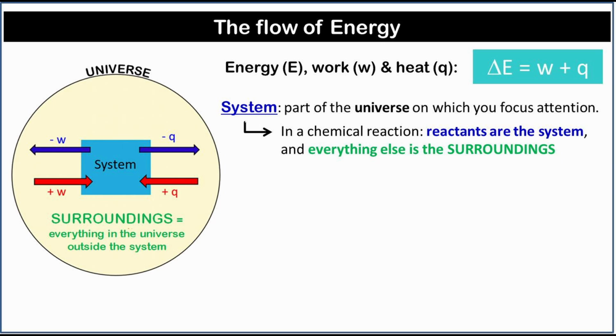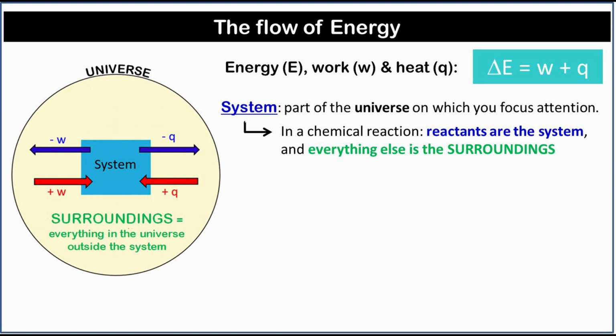Energy is the capacity for doing work or supplying heat. In thermochemistry, the energy change of a system is calculated by adding the work done on the system and the heat transferred to the system. The work, symbol W, done on a gas or by a gas is found by multiplying the pressure times the change in the volume of the gas. In this chapter we will focus on the heat, which is represented by the symbol Q.